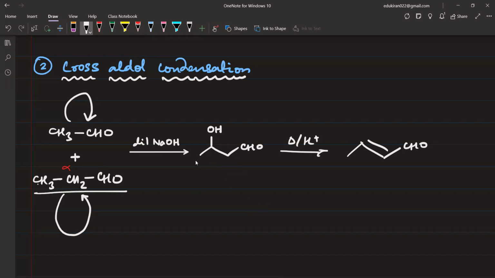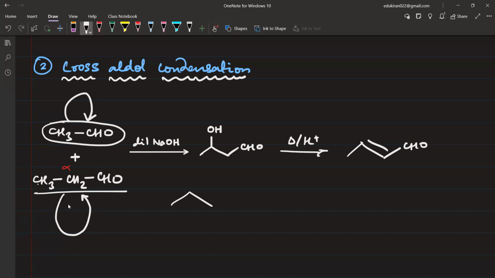How many carbons? 3. So 1, 2, 3. Clear? Okay. Yes, sir. Condensation is happening now. What is happening? Condensation. So if we were starting from a 2 carbon molecule, I will get a 4 carbon molecule. Correct, Mariam? Yes, sir. In this we are having 3 carbon molecules. I will get a 6 carbon molecule. Correct? Yes, sir.